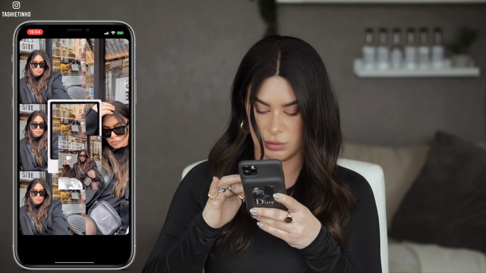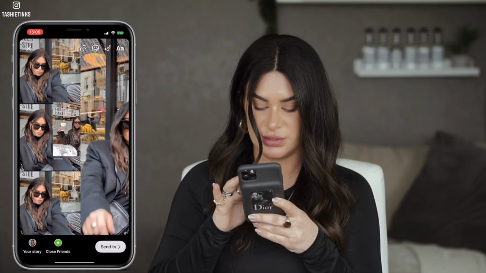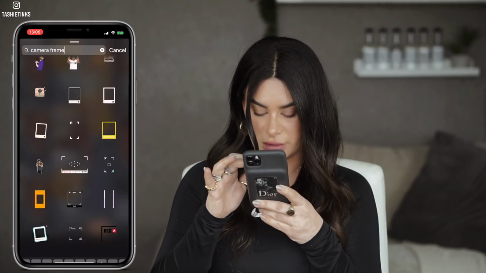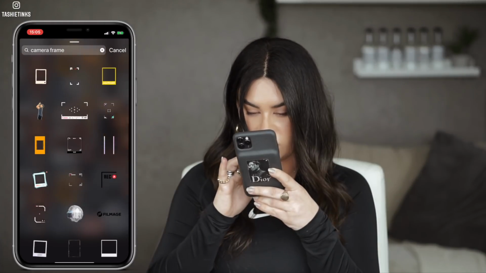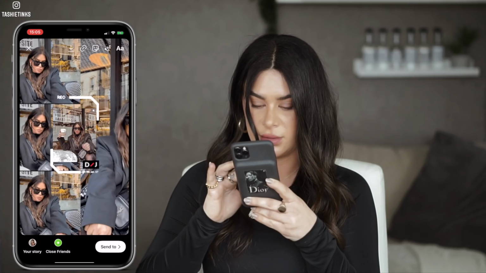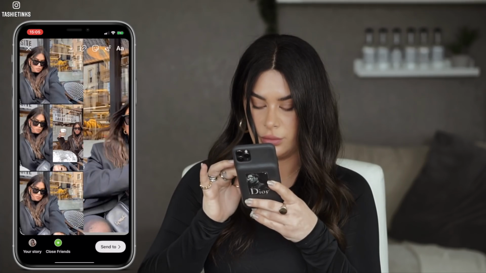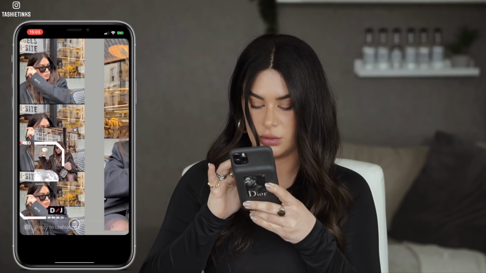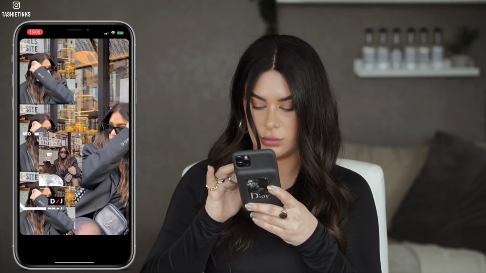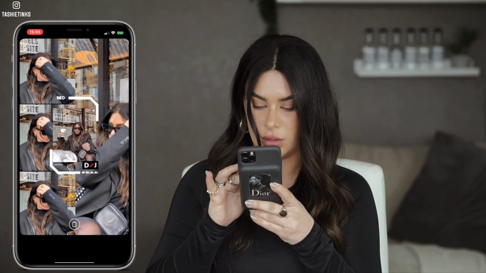Oh, I don't like that one. Ah, this is when it gets hard, guys, when you keep moving things around. Let's go back. I don't like that one. I can't get my glasses on, so I can't see the patterns. Let's just do this one. That's quite cute. So you could put that like that. No, that's not the one I want. I want this one. Put that one back there, and then bring this one to there.